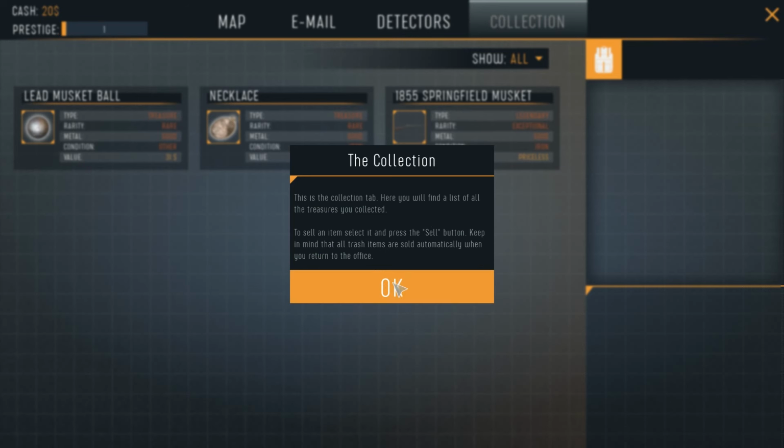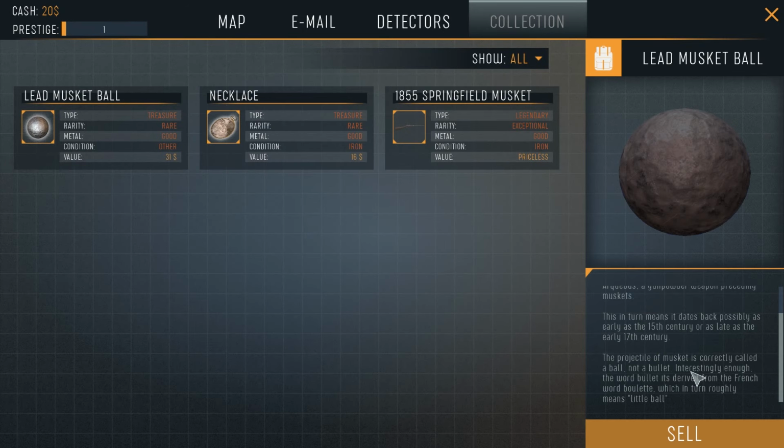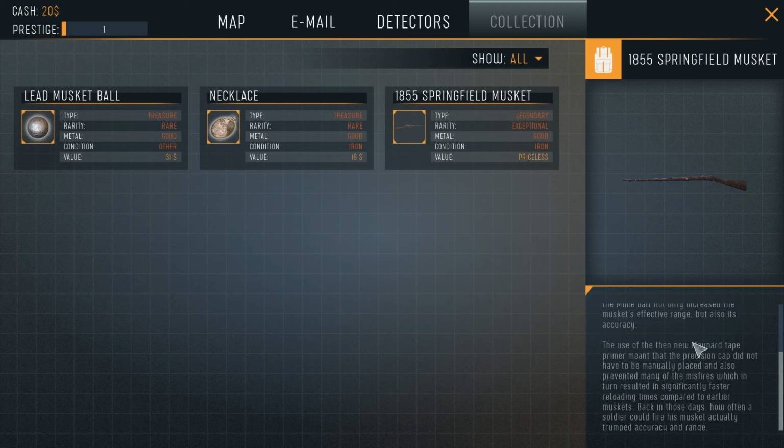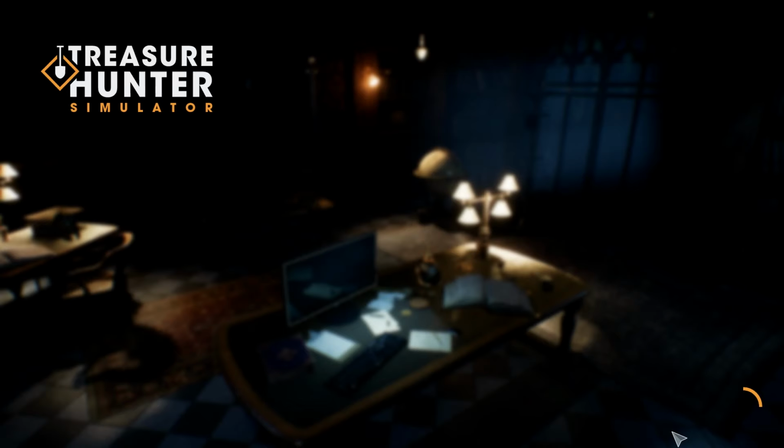And here's our collection. Oh, we can sell them, okay. Yeah, I was going to say, I'm guessing we can't sell those. Alright, let's go to here and do this one. See what we can find.